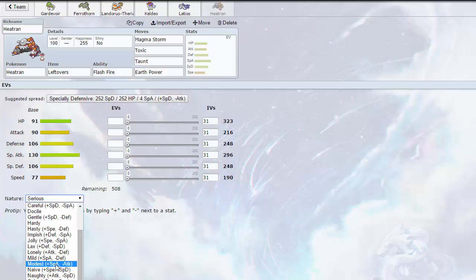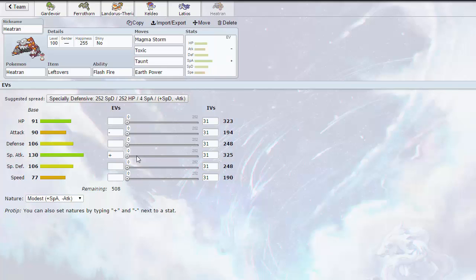Now, we did originally have Modest on here, me and Cosine. Well, I'm not going to say me and Cosine because we didn't decide this. It was all Cosine, alright? Cosine the Lord. Just shout outs to that man right there. But we did originally have Modest on this with obviously Max Special Attack and then Special Defense.